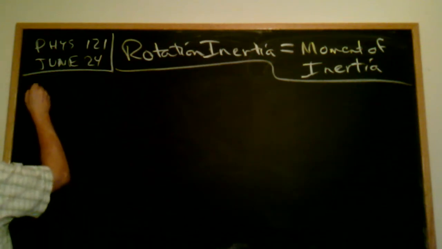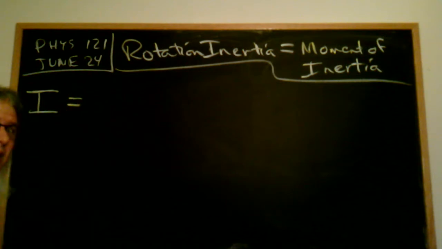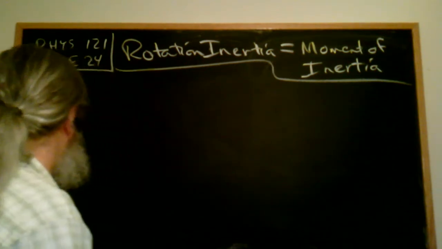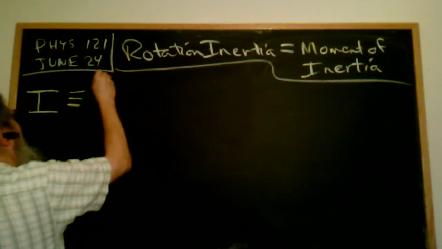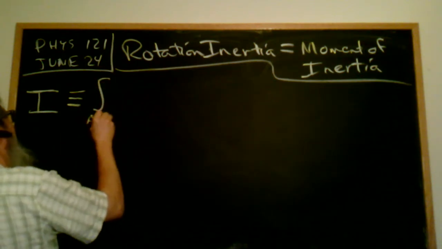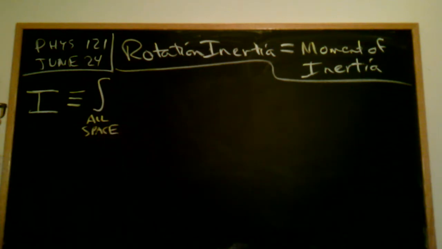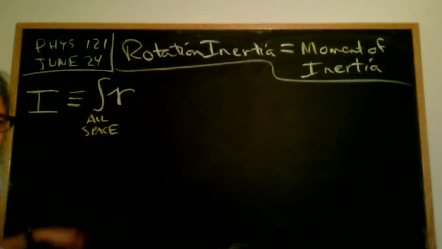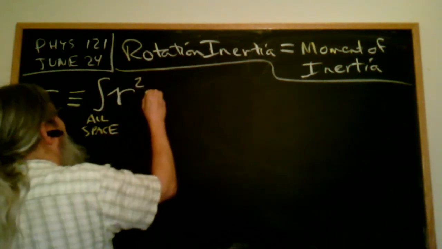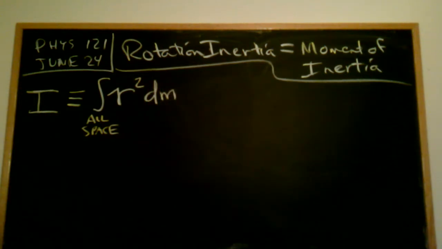So the moment of inertia, I, for a continuous body, a body that has material in a rigid form distributed over some region, is defined as an integral over all space. So it's one of these annoying three-dimensional integrals of a quantity which I'm going to call R, and I'm going to label that R with a little serif so that I distinguish it from my usual R, squared dm. So we have to unpack that integral and figure out what it means.